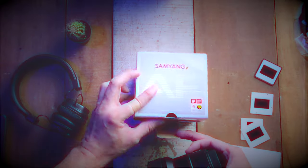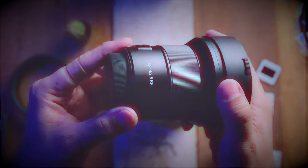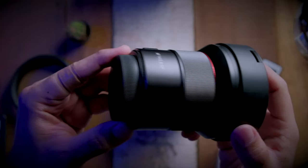Okay, now I guess it's time for the unboxing experience. Well, it's pretty much the same as the 85 1.4. It's all pretty standard. In the box, you get the lens, of course. The lens comes with an inbuilt lens hood, and it also comes with a dedicated lens cap, and that's basically it. There was no pouch, nothing.